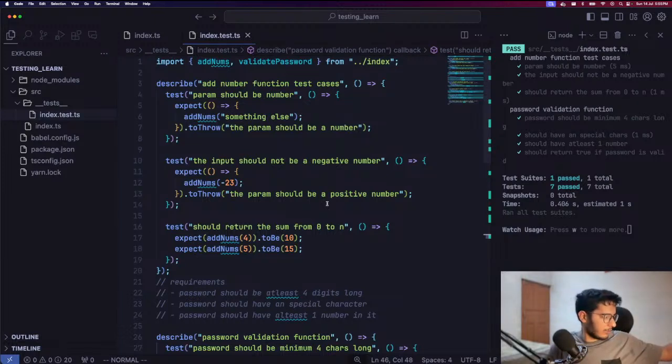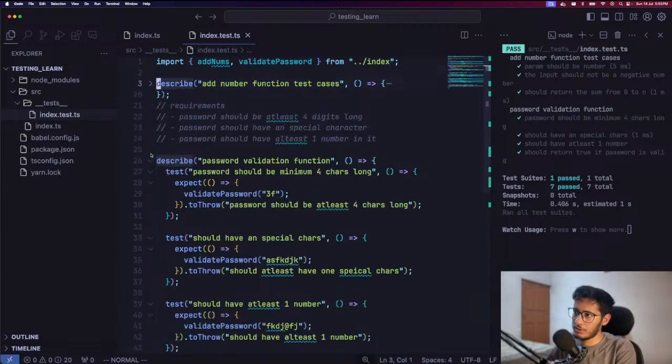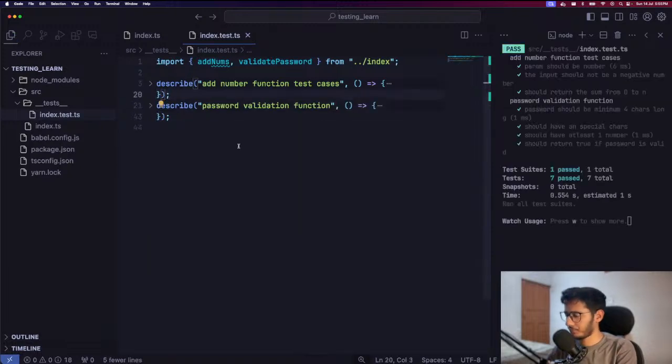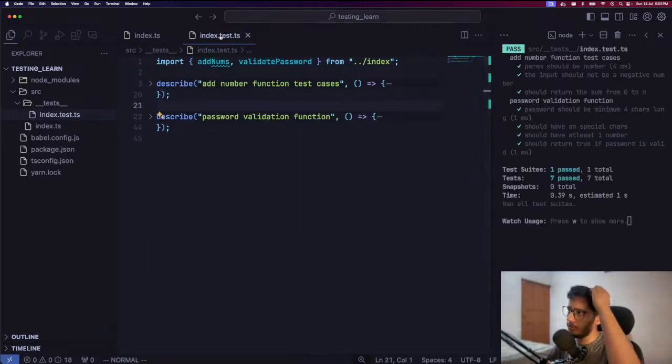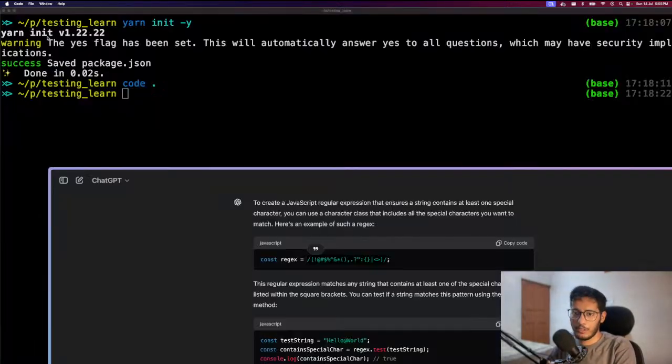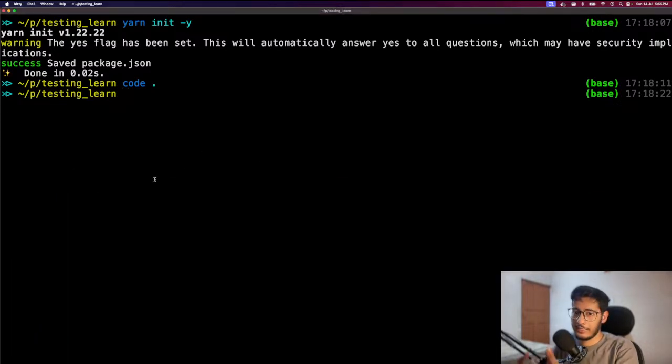Right, so let's quickly set up a project for React. Why I'm setting up a project, and why I have done this separately like a TypeScript and React project, is because I think you guys would also like to know how to set this thing up. So now all our 7 test cases are passing in 2 different modules. One module is this one, another module is this one. That's great. Now we can get rid of this requirement. There you go. Great. So next thing we'll do is get rid of all these things and set this up for a React project.